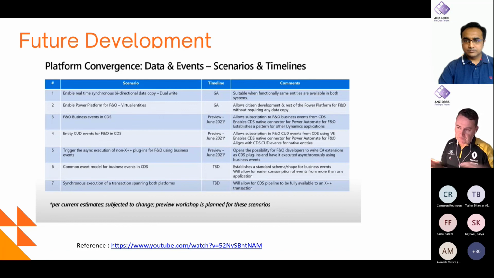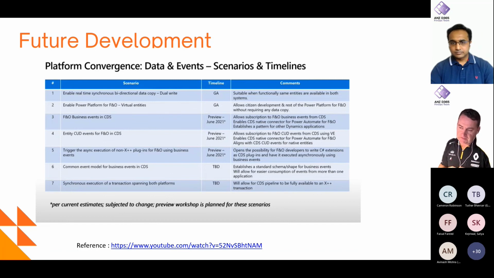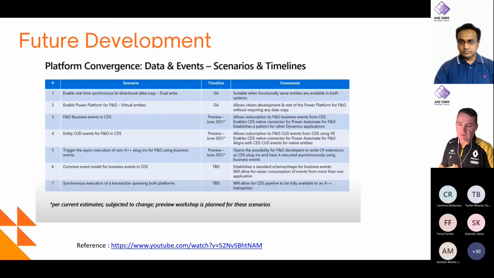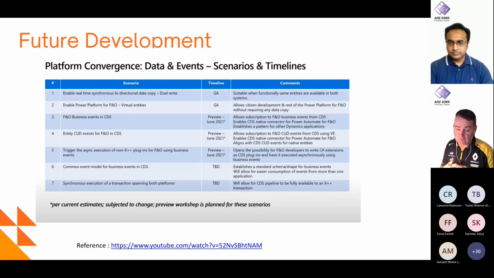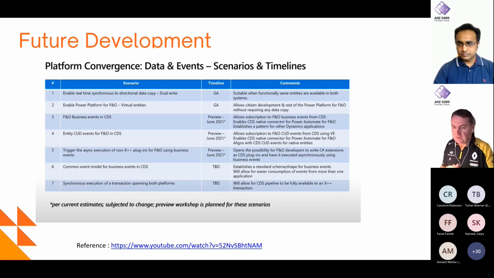This is an area Dataverse is moving into, so that we can have a synchronous integration. It would be very specific scenarios, but there are scenarios where that's really going to be important. So that's a bit on the future.